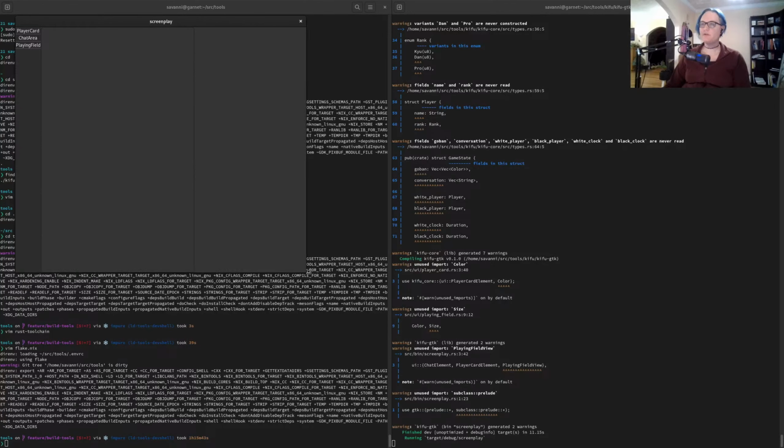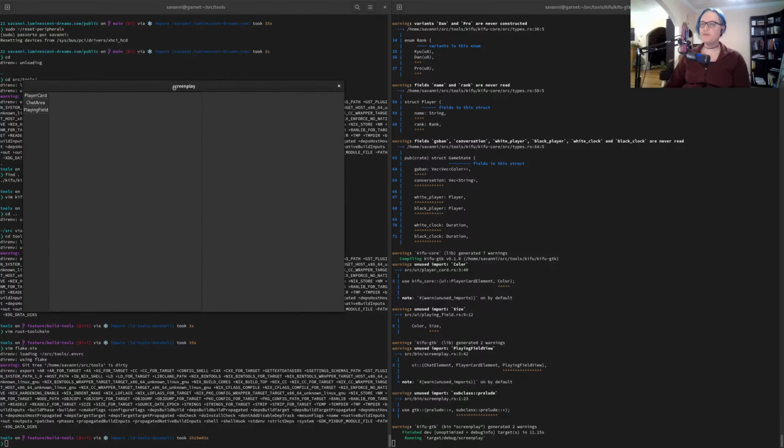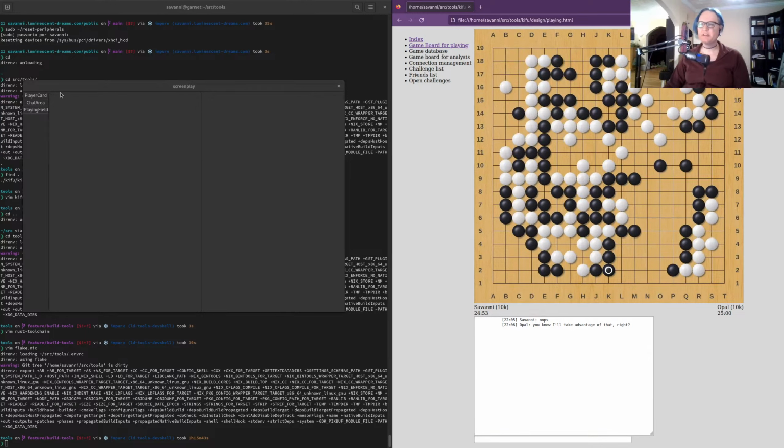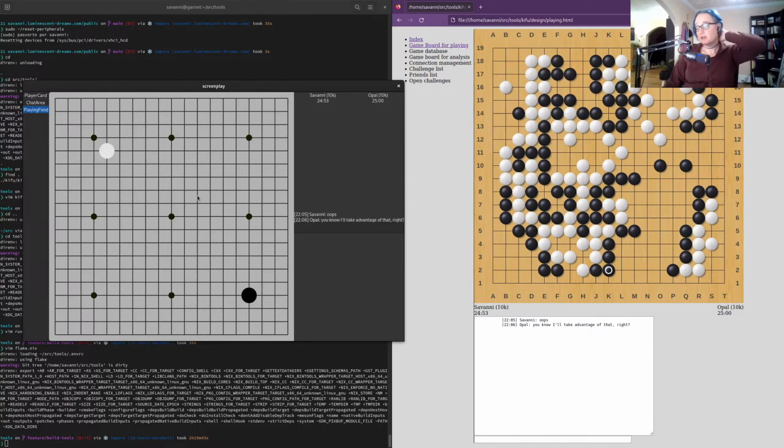Alrighty, so this is the screenplay application. It just has a list of the various scenes. They would be called stories in Storybook, but I think I'm just calling them scenes. One of them, demonstration, is just a player card. I know it doesn't look good. We're not at the point of making things look good yet. But I've also got the chat area, list of messages, chat window, and then playing field.